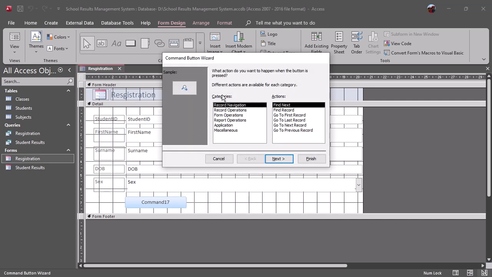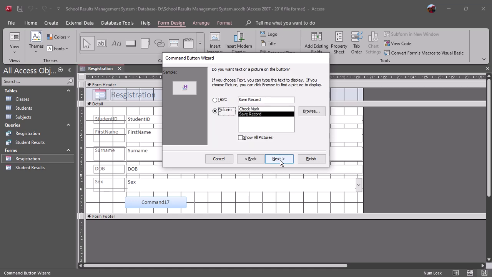So what does this button do? What is the category of this button? Record navigation, record operation. When you click on record operation, it will show you what to navigate. And ours first is to save. So we do save record and we do next. And we just want it to have some text, save record.